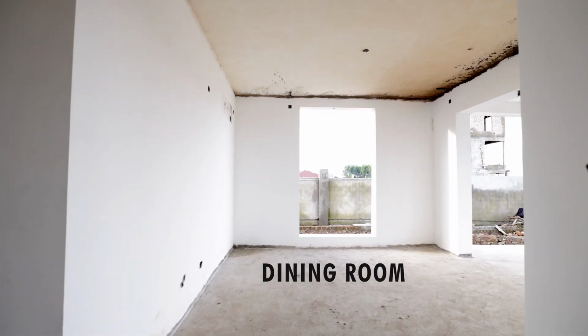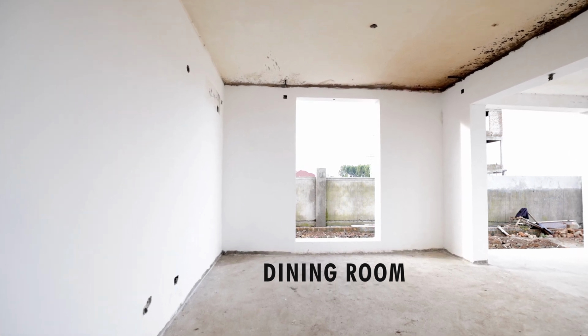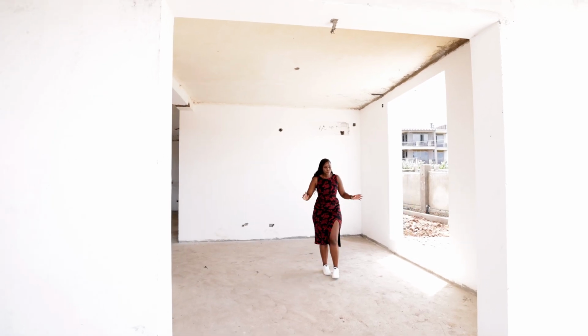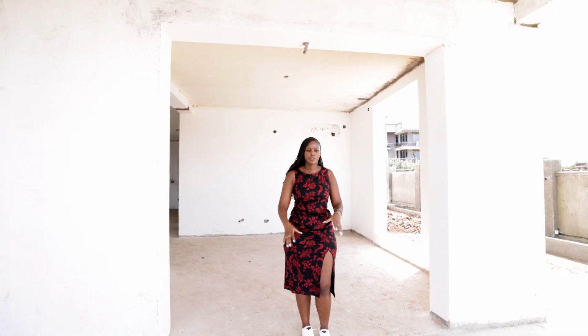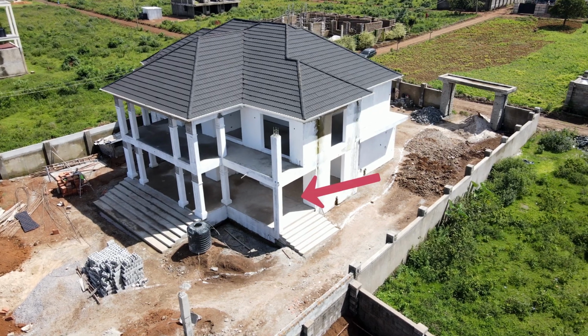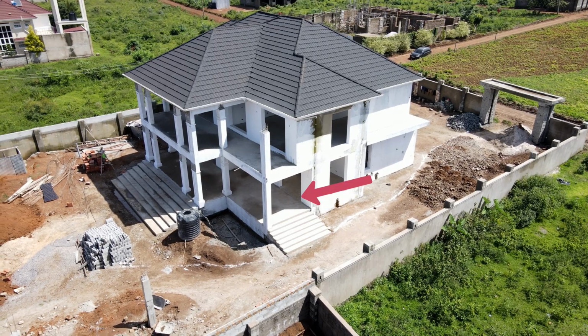Accessibility through this house is absolutely wonderful. The way we're able to navigate, I could have come in from any angle, but I'm thinking from the dining room, you could also use this outdoor space here if you just want to have an afternoon tea or something. But that view of that water is going to be absolutely perfect when you're in here.